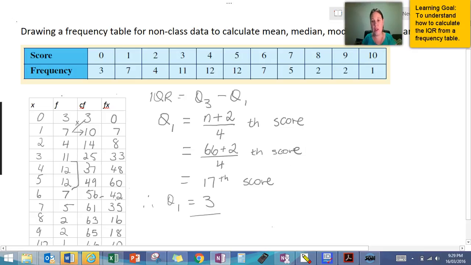The next one we need to then calculate is Q3, or the upper quartile. So we're going to count back the same amount of scores, so 17 scores. And to be able to work that out, we can do our total number of scores, so n minus Q1 minus 1.